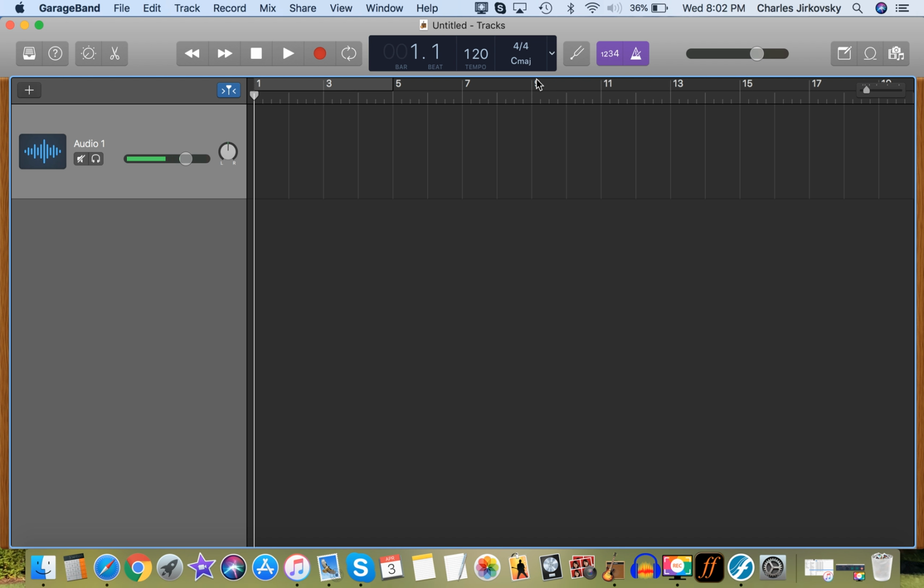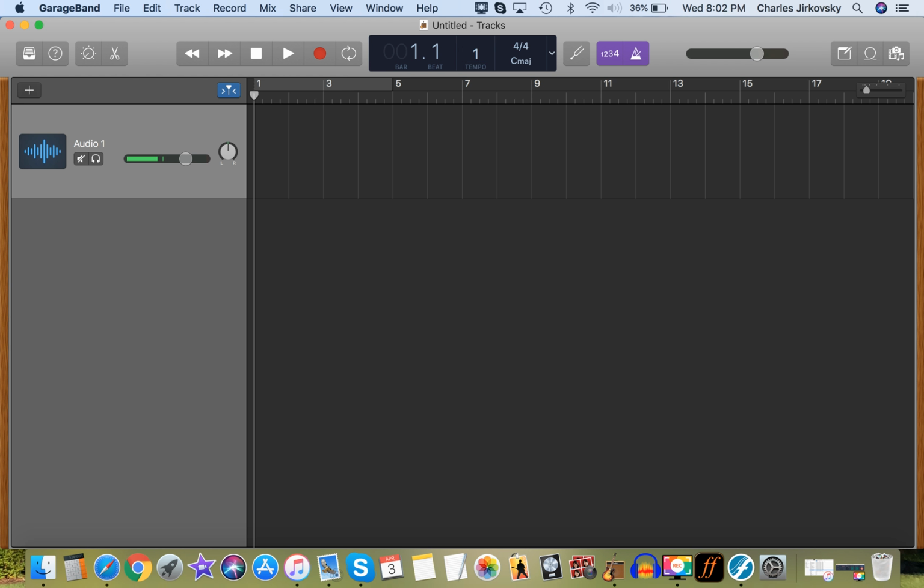First thing you'll want to do is set up your project again, because audio, which is blue, can't really be altered after it's recorded. Like, you can add to it, you can add reverb or delay or something, but you can't go in and change the key, for example, or move notes around. On MIDI you can do those things, but not on audio. So it's really important that you get this set up the way you want it right away.